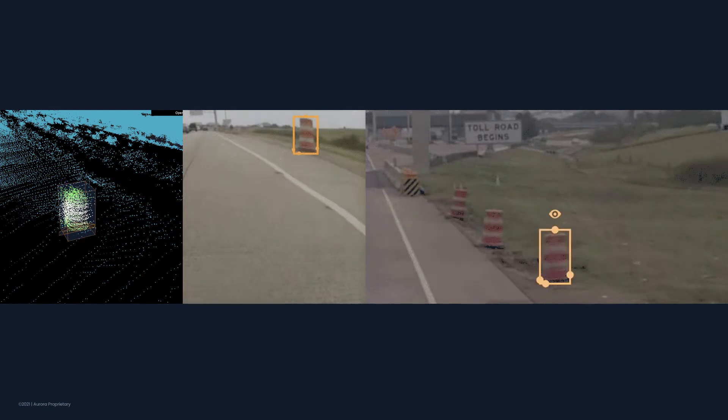While labeling is a process primarily driven by humans, we use machine learning internally to add automation throughout the labeling process, achieving far higher quality and efficiency than possible with humans alone. One example of this is 4D-to-2D label transfer, where we trained a model to automatically take a LiDAR track for an object and project it into accurate bounding boxes of the same object in the camera views. This is how we quickly and accurately create associations between observations, forming the single entity that represents the real-world object across different sensors in time. Prior to the creation of the label transfer model, association was a time-consuming and error-prone human task, which now takes a matter of seconds and is guaranteed correct by construction.